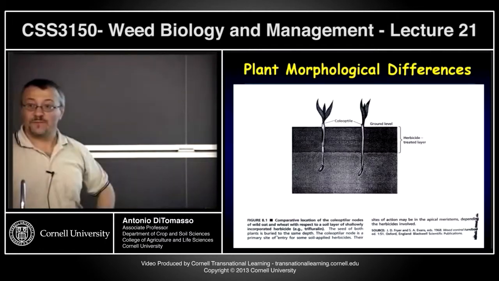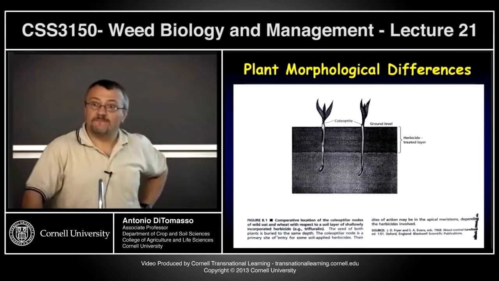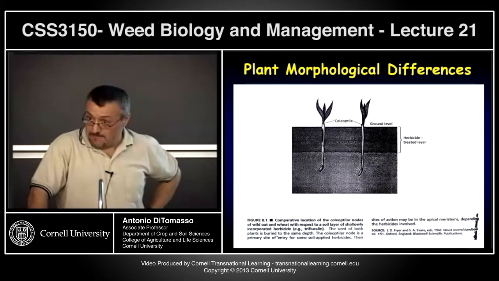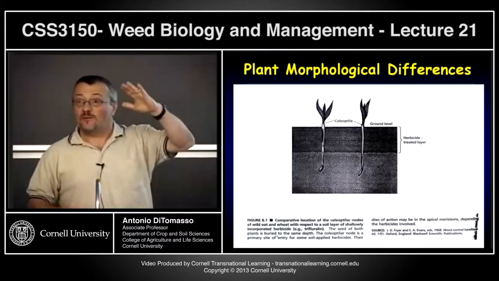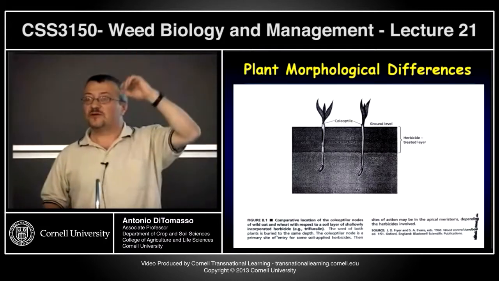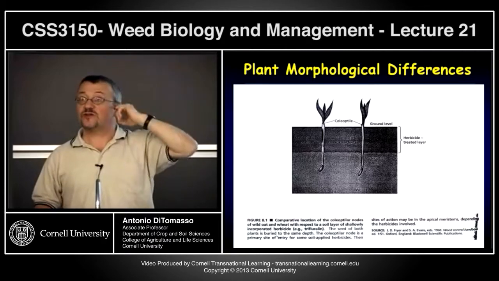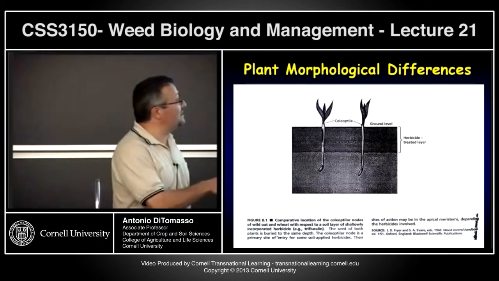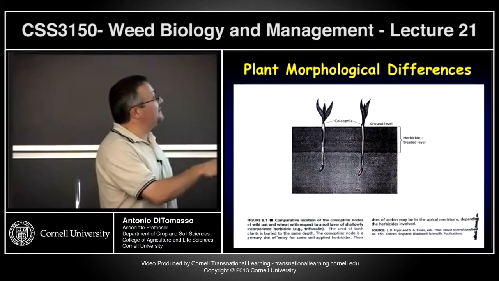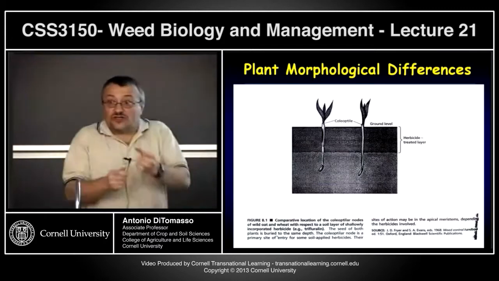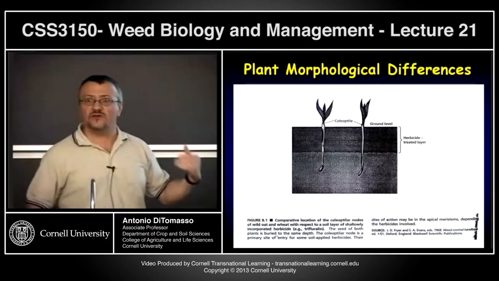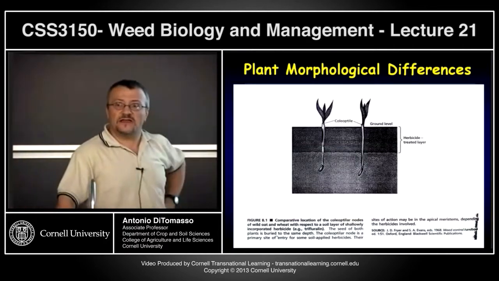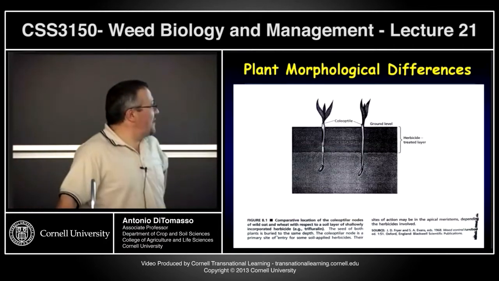Yes, Bob? Is this node the precursor of the crown? Yeah, and it eventually does move up closer to the soil surface. But initially, if the planting is done correctly, there is this difference. It's just a morphological difference that folks have noticed, and they were wondering, why would this herbicide not get to wheat? A number of examples, okay?